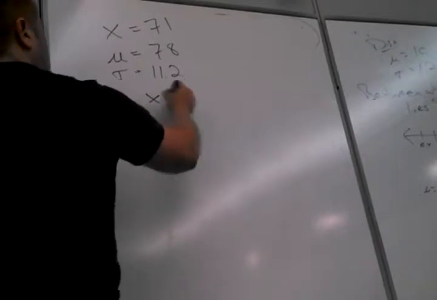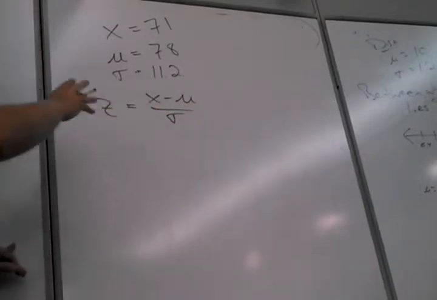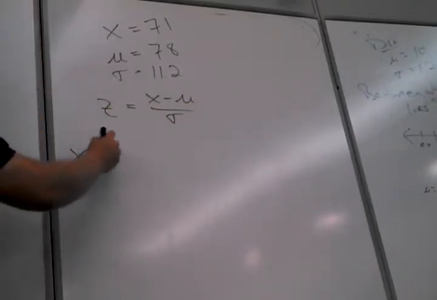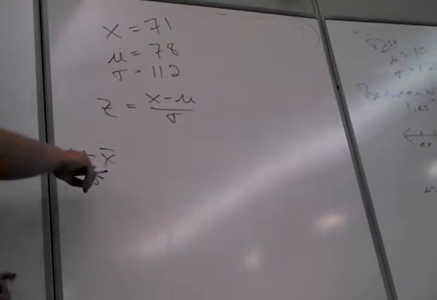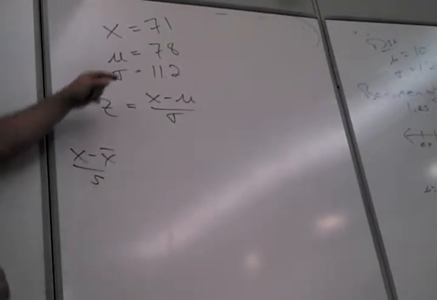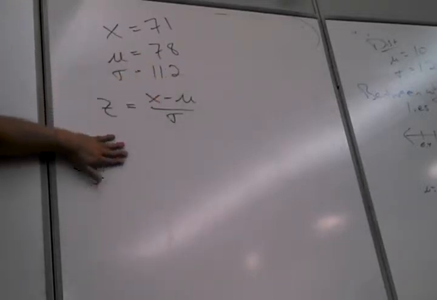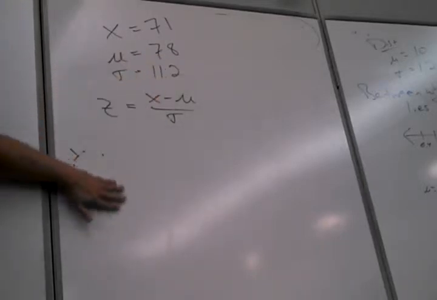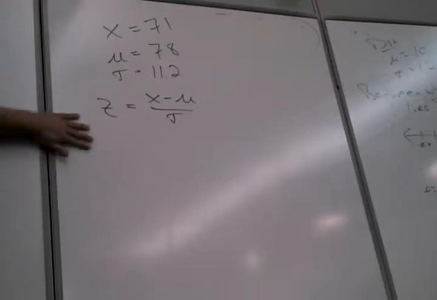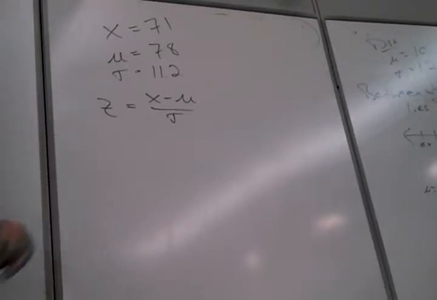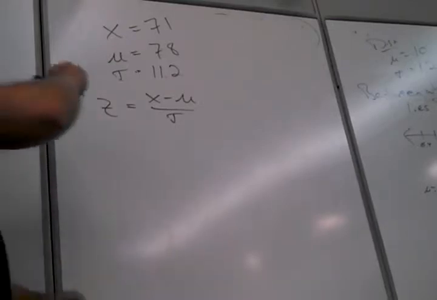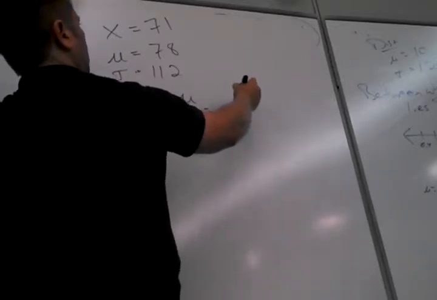So see how the z-score formula is always the same? I know earlier we were doing this. Why were we doing this earlier? Because it was a sample. But I always have x minus the mean divided by the standard deviation. The z-score formula actually never changes. You're not going to believe me later, because it's going to look like it changes, but it never changes. Never.